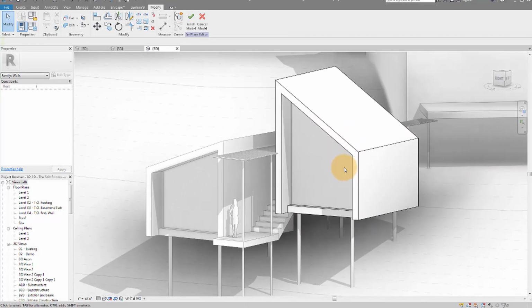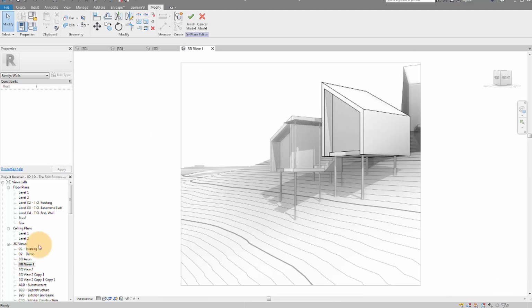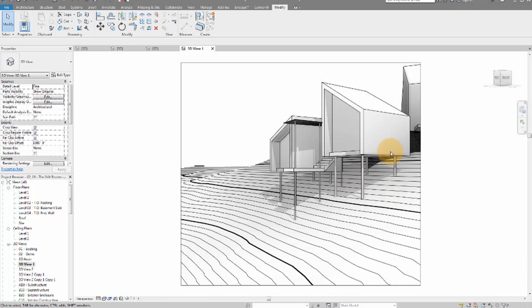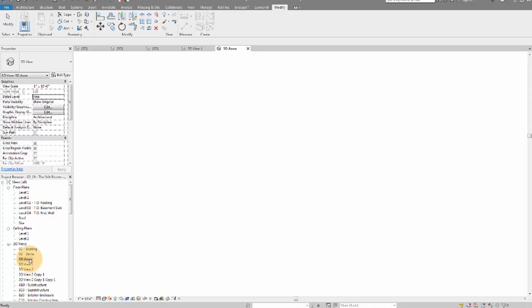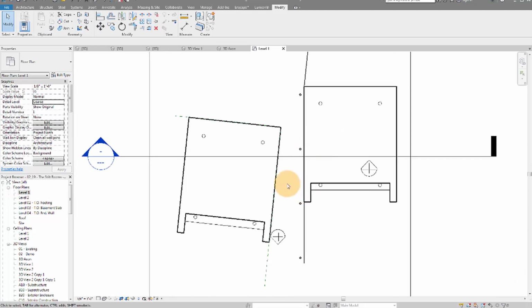But the whole goal is to get this shape masked out in a 3-dimensional scaled view so that I can do things like create these very simple 3D views. So this is a great view to sketch over right here. Axon views are also great to sketch over. You can even throw in a floor plan with the mass, and you can export it something like this, so you have a scaled view of the floor plan once you've manipulated the mass. So again, this is taking that sketch, pulling it into Revit, and modeling it as a very simple, what I call a sketched mass.